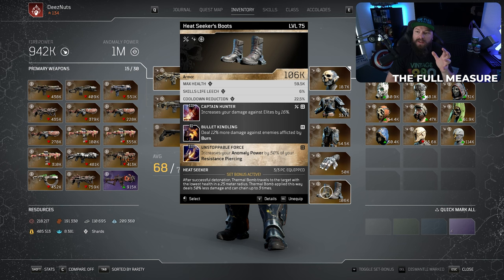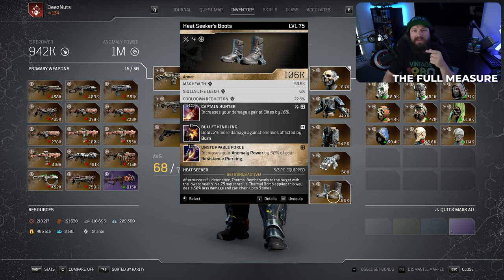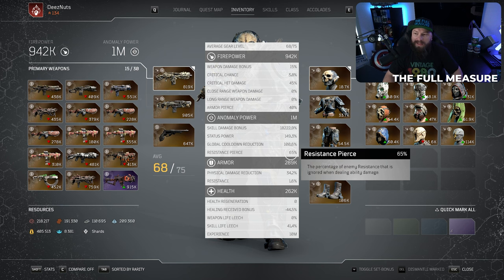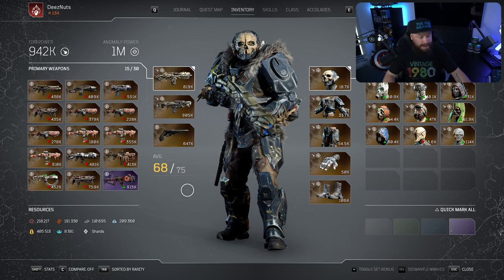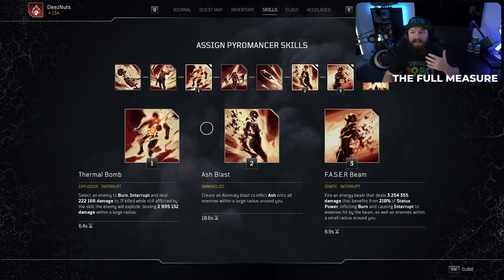And then last but not least, we have Unstoppable Force on here, which is the combo, as I mentioned, between this mod and No Resistance, the Fortified, which allows us to stack armor piercing and resistance piercing and therefore have a whole bunch of additional AP. You can see by default, I'm running around with 65% resistance piercing and 40% armor piercing. Because of those mods, that armor piercing gets translated into resistance piercing, which is already present here. And then this is added as a percentage base to our anomaly power, which increases our overall damage profile, basically.